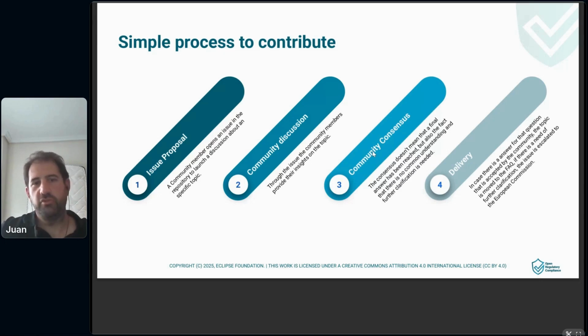And the first thing is to open a new issue, once you have checked already that this is not something that was discussed before. Through this new issue, we will enable the community discussion. The third element is the community consensus. That is one thing that is key for all the things that we are implementing in the working group, because at the end of the day, most of the things that we are doing are coming from internal discussions and try to agree on certain things. So having this community consensus is the most important aspect that we are trying to convey from the very beginning. And when we have the consensus, the last step will be the delivery into the final FAQ.